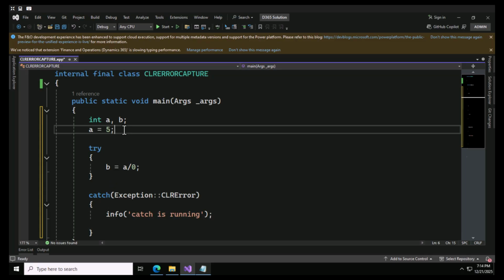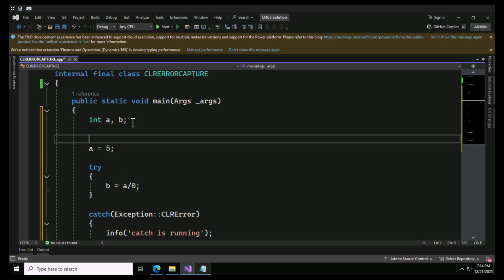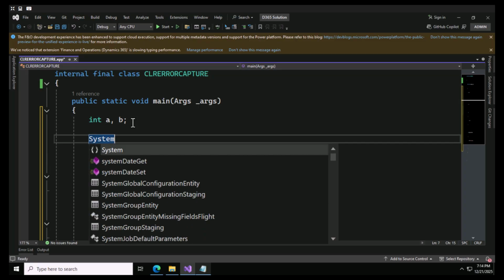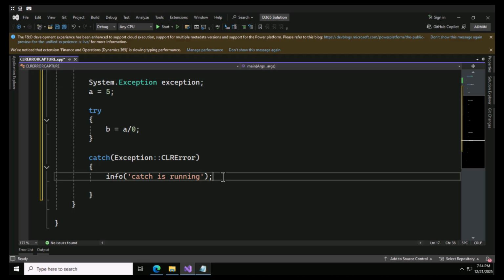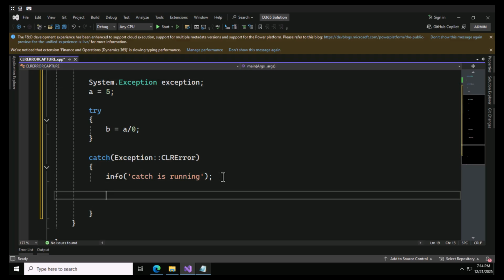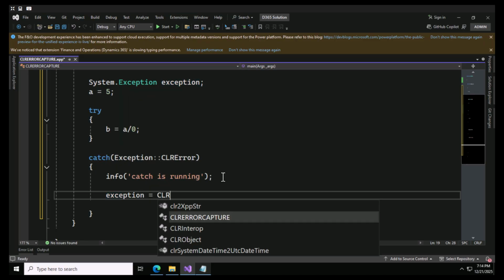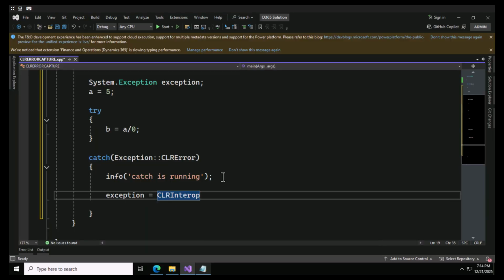So for that I can simply declare System.Exception, and let me call this exception. Now here I can say exception equals CLR getLastException.